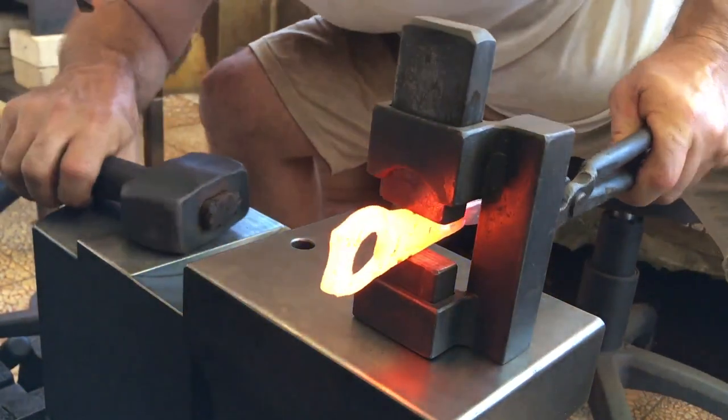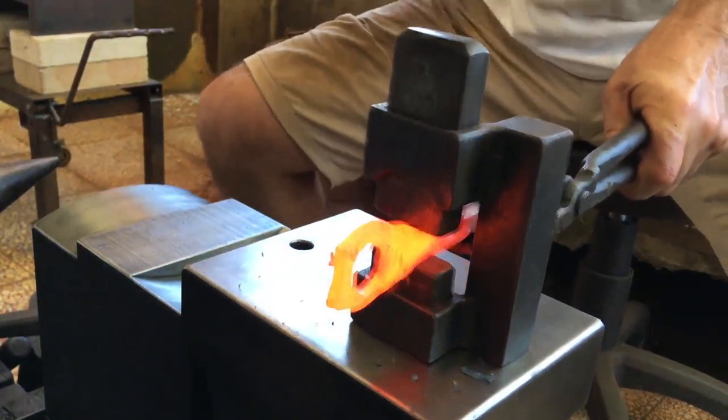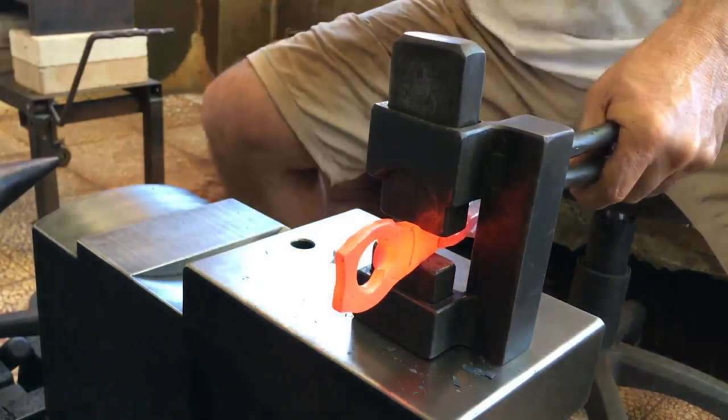The transition between the braided handle end and the bottle opener end doesn't seem to flow well, so I use my guillotine tool with flat dies to thin out the section in between.